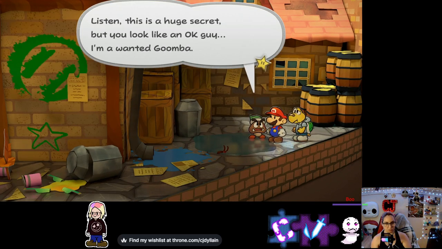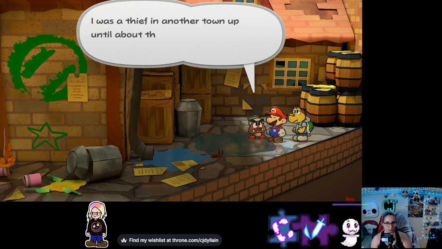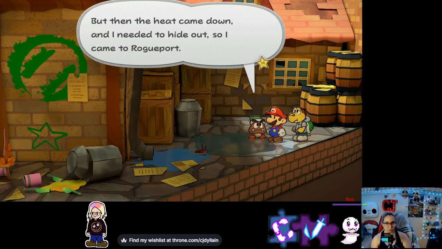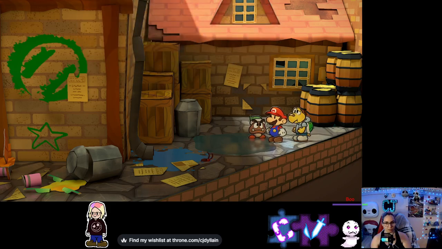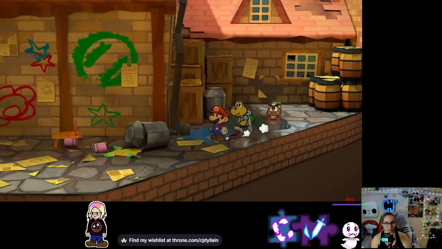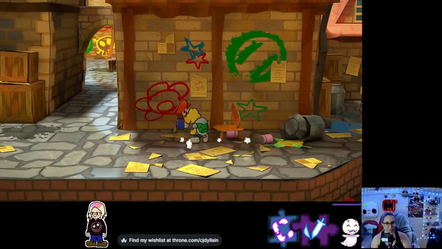Listen, this is a huge secret, but you look like an okay guy. I'm a wanted Goomba. I was a thief in another town up until about 3 months ago. Yeah, a good one. But then the heat came down and I needed to hide out, so I came to Rogueport. Now that I told you I'm lying low in this thieves' den, you gotta keep it a secret, okay?